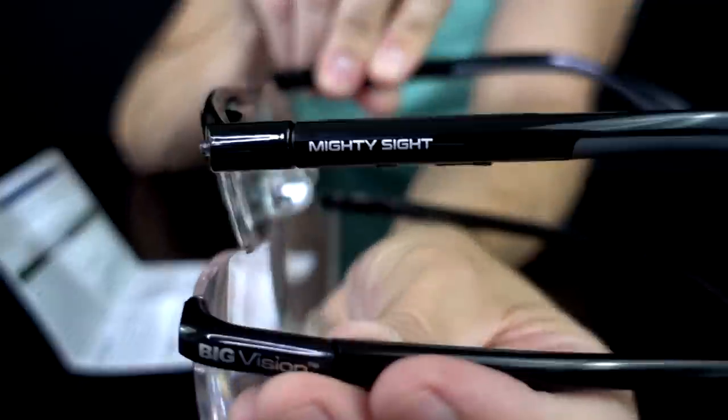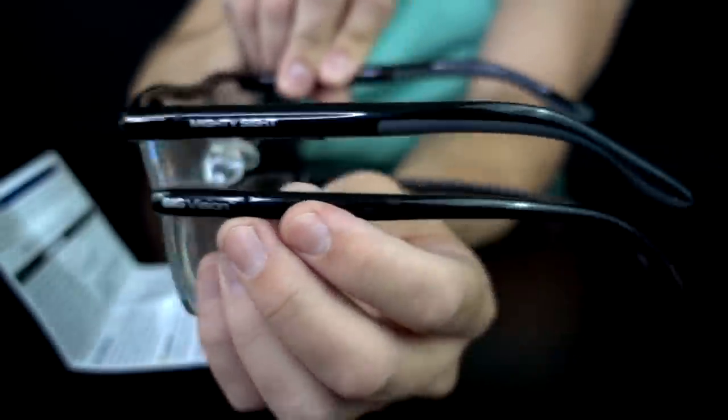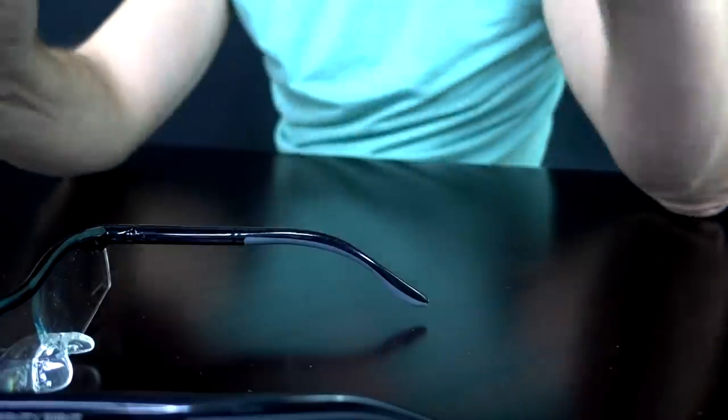Let's try the Big Vision. It's about the same range. Lens-wise, they seem exactly the same. They even have the logo in the same spot. They're very similar. But what happens if I don't wear them the proper way, way up here? Guess what? They still work. I don't know why it has to be worn that way — they don't really say why that's better. It just says it should be worn near the tip of your nose, not in the same position you would wear normal glasses.